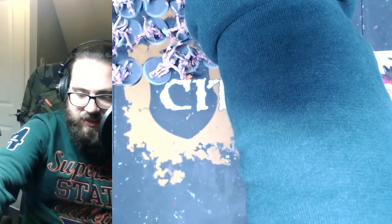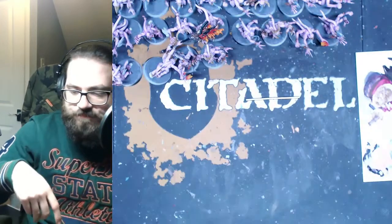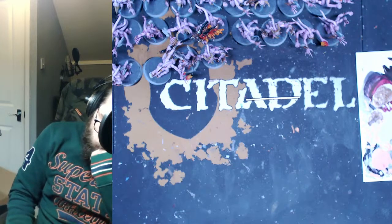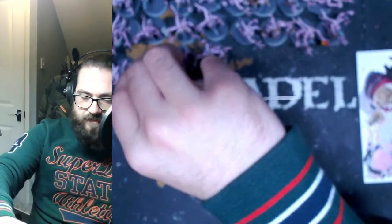And like I said, I'm not going to be magnetizing all of the pink horrors and bloodletters and demonettes and things. They're just going to go in a normal case. So, all that remains is to do the bases on this lot. It's exciting stuff. Probably not just magnetize those in a place where I can't see them.